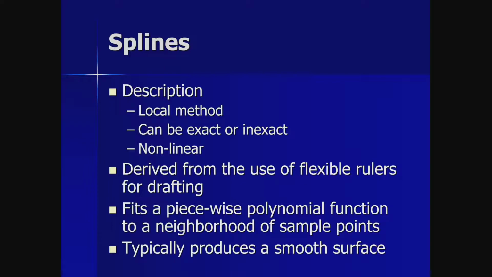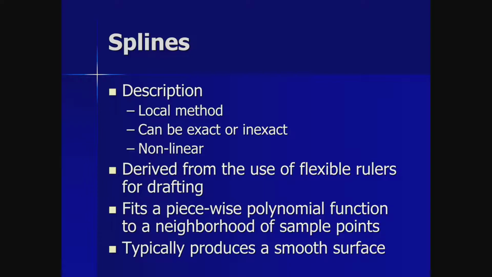All right, splines are basically a local method. You can force it to be an exact interpolator, or there's an option, a checkbox, if you don't want it to be an exact interpolator. They're nonlinear, and they're actually like the trend surface that we just created, except the trend surface changes everywhere. It's only using a local set of points to create a trend surface.